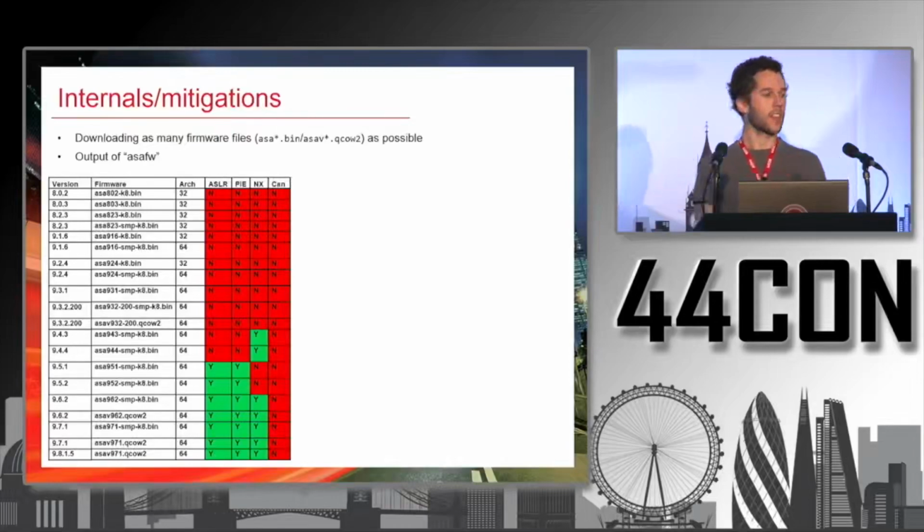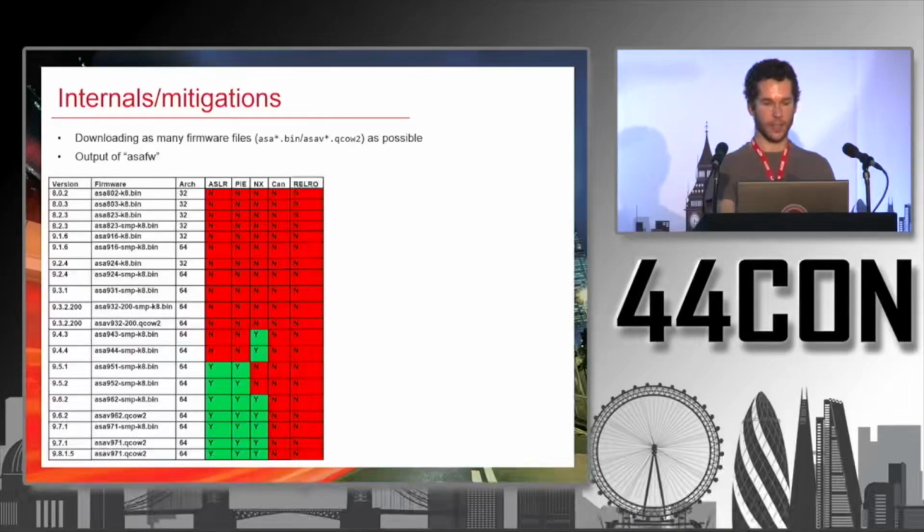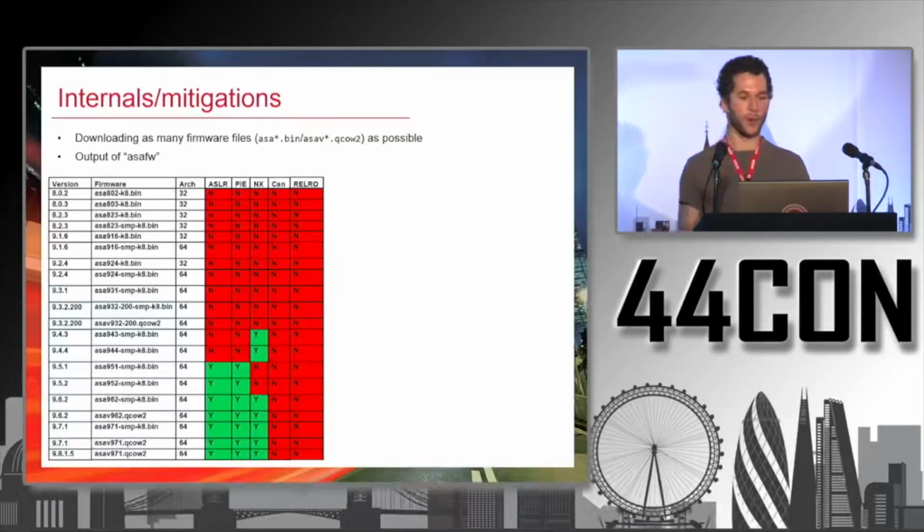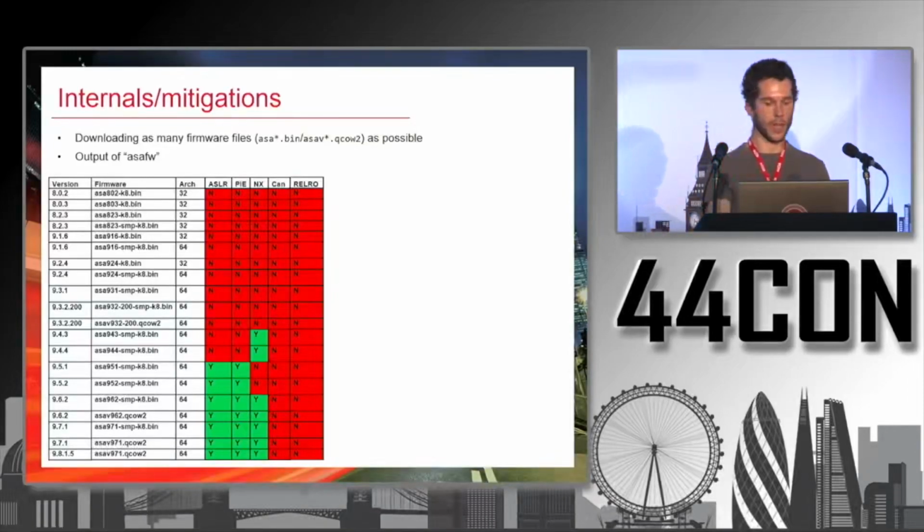So they don't have any stack canary. So if you find a stack overflow like the SNMP one, it's an easy win. You can return on the stack. And if you don't have depth, you have your shellcode like in the 90s. They don't have any full RELRO, so you can overwrite pointers on the global offset table.